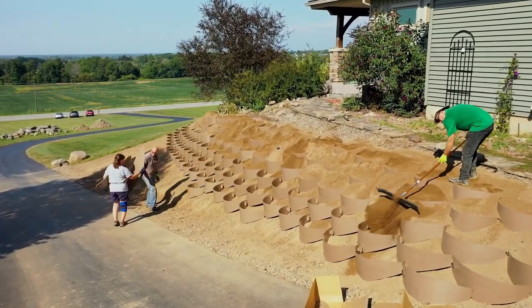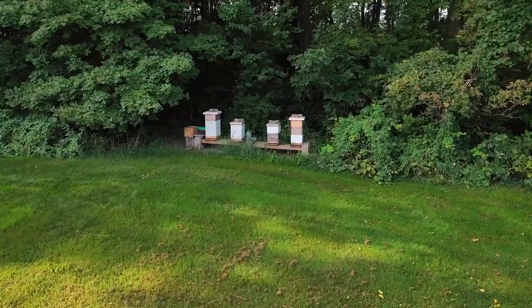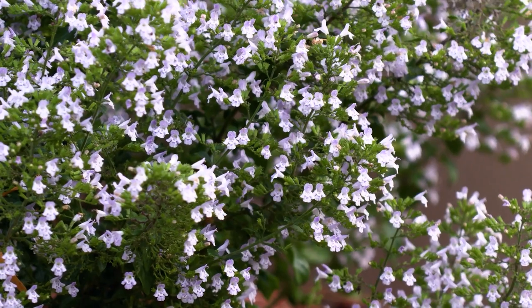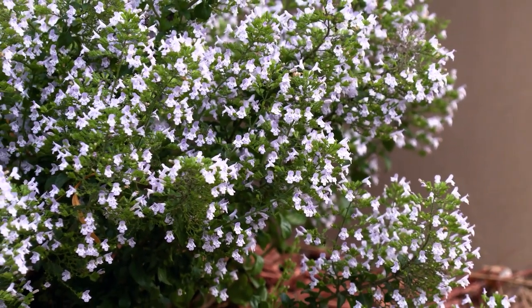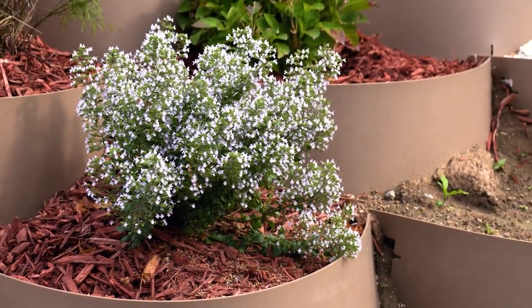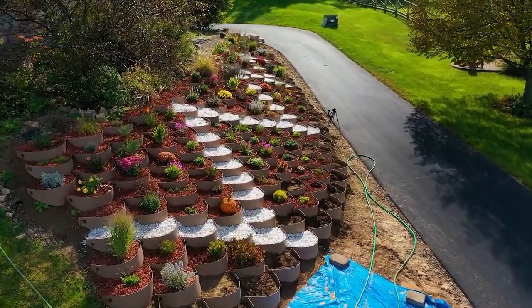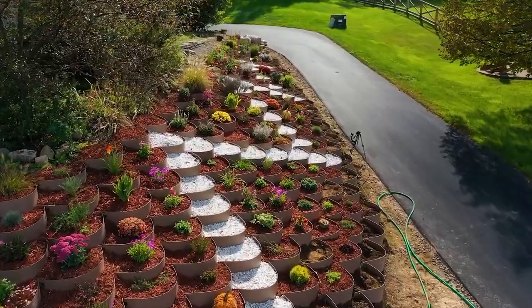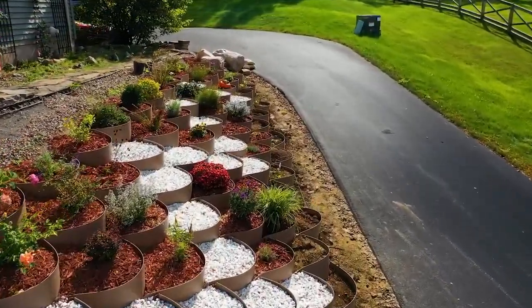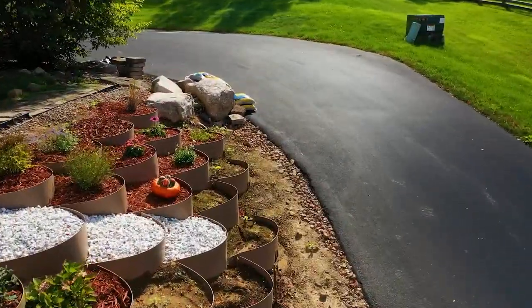One of the other issues with putting a retaining wall in here was when we talked to the contractor about redoing it, we wanted flat level areas where we could plant a garden. My wife and I both tend to bees — we've got four hives — and we wanted some natural flowering plants to sustain the bees. So we wanted planting rows in there. The Dirt Locker was just a perfect terracing system where you put plantings in and you can integrate stepping stones so that you can maintain the Dirt Lockers from a weeding perspective. Being able to have all those individual plants flowering for the bees was just a perfect scenario for us.